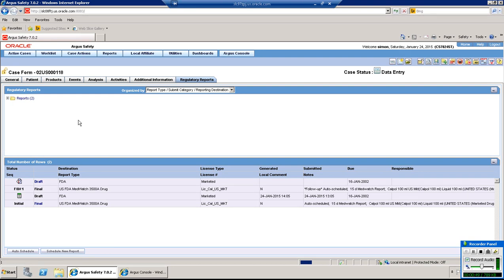Okay. Now, the workflow remains the same. The report workflow of scheduling, generating, transmitting, tracking, and submission remains the same for each one of them. Now I'm going to show you how we can configure to send email via print.